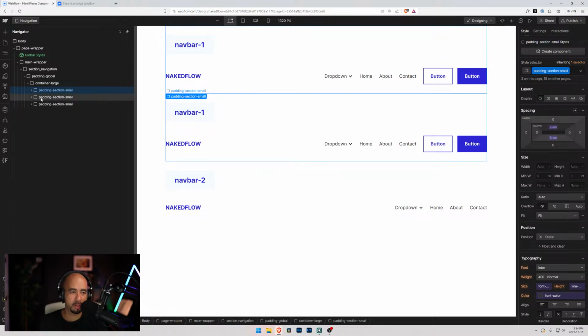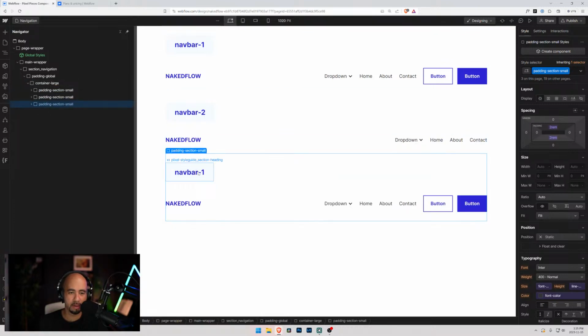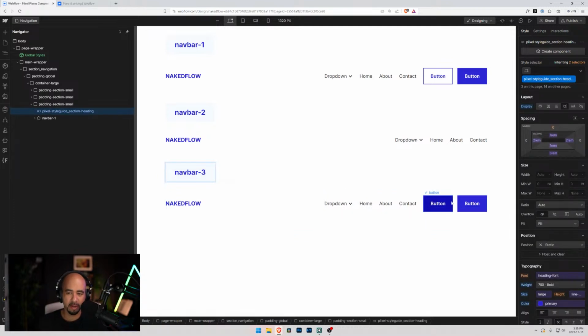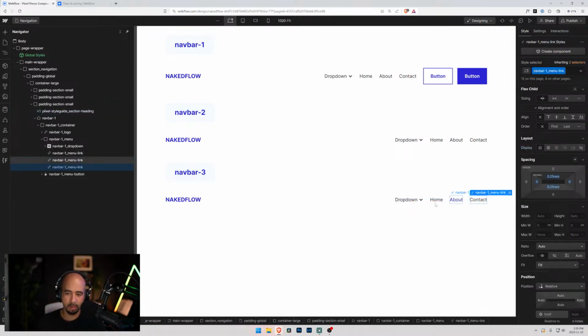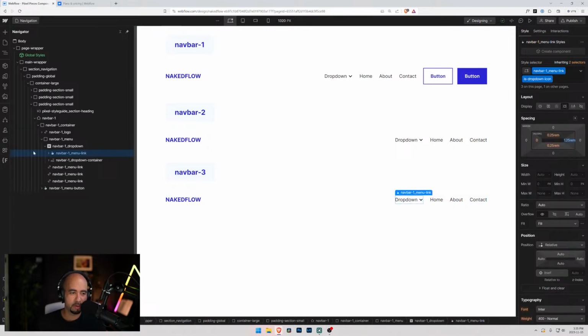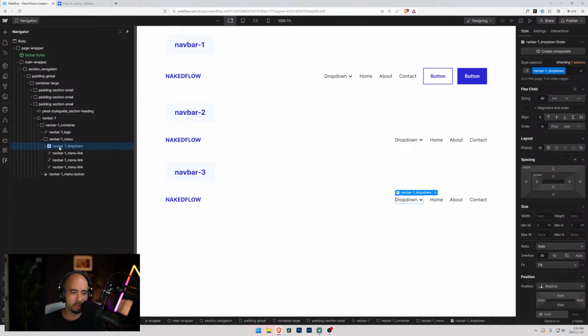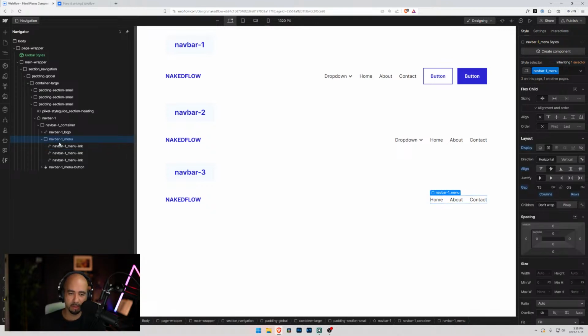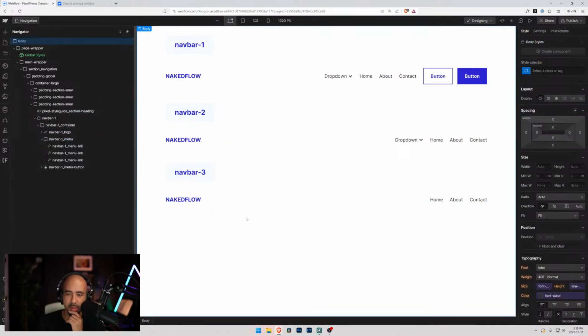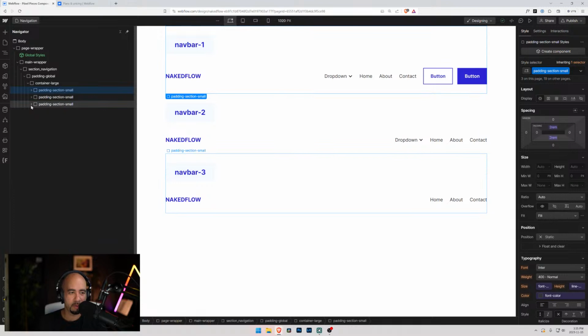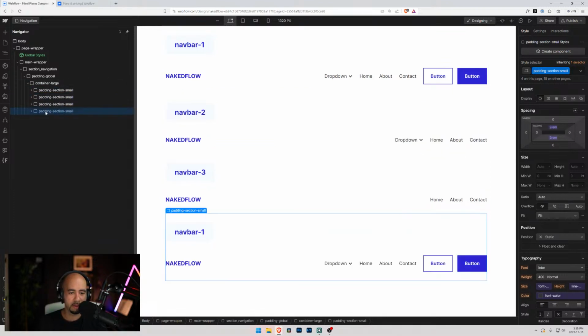Then we have another section. Say navbar 3, which deletes the button. And also, we'll delete the whole drop down. And then I guess we can have, okay, I have written down a basic one, but with a button.